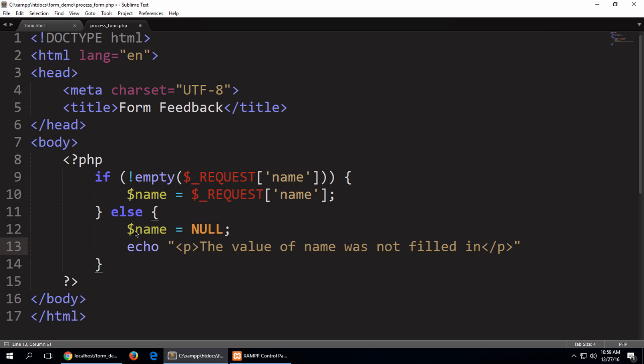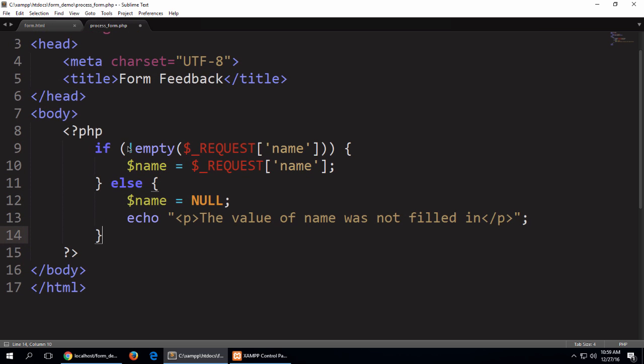So now we have two things happening: we're checking to make sure that the name is filled in, and if it is, the variable $name gets set. If it's not, we set $name to null and echo out the value of name was not filled in.